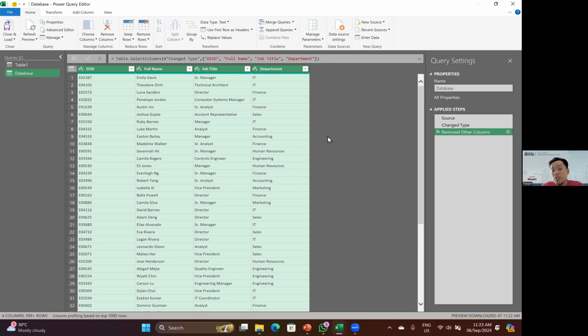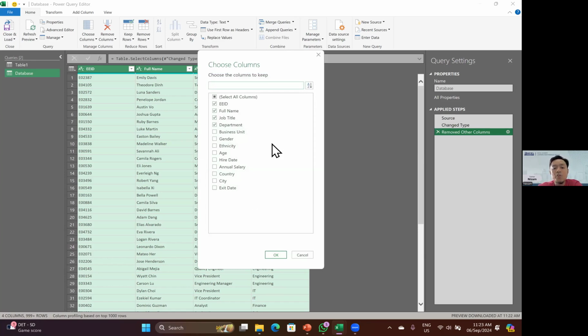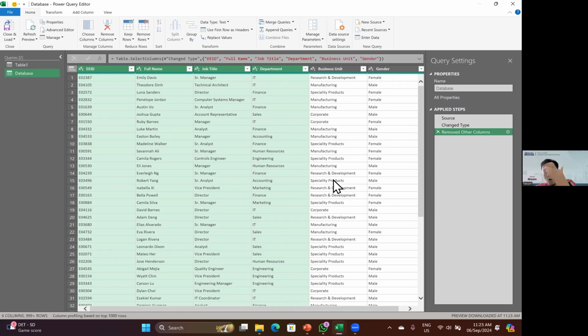Okay, as I told you, there is no undo. What if I do this and, oh no, I just remembered I need to add another column? Guys, in Power Query, you can either delete or edit your action. Your actions are on your right side here. You see, there's remove other columns. If I click on the right side, there is a gear icon, or setting icon. You click there, and from here you can choose which columns you want. Let's say I want the business unit and also the gender. I click OK. Now that action recalls the columns that you deleted.